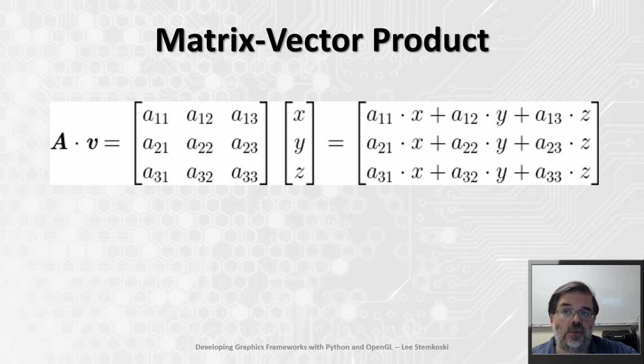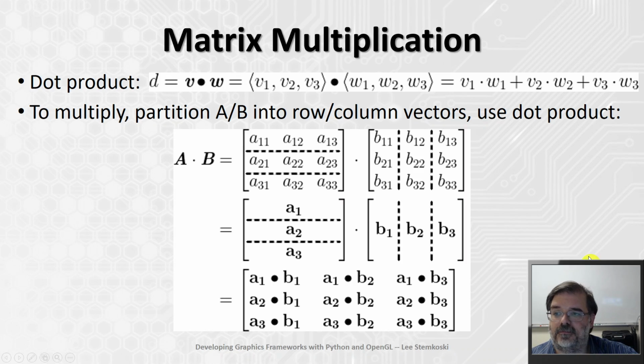That naturally arises when you want to compose 2 linear functions. And again, it's easiest to think about this if we use the dot product. In 3 dimensions, v dot w, you calculate that by taking the product of each pair of components and then adding together the results. So the dot product, the result, is a single number. And then the easy way to remember matrix multiplication of A times B is to partition A into row vectors, and to partition B into column vectors, and then use the dot product.